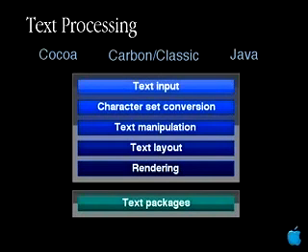You'll have to do text input. It could be by different settings, but also character set conversion if you want to handle I/O. So from different encodings, files that are coming from the net, UTF-8, files that are coming from Windows, text manipulation and text layout, reordering of the runs if you're doing multi-script text, and of course the rendering. And there is the easy way. The easy way will be to use one or several text packages, and the text packages will actually use one of the several layers we have there.